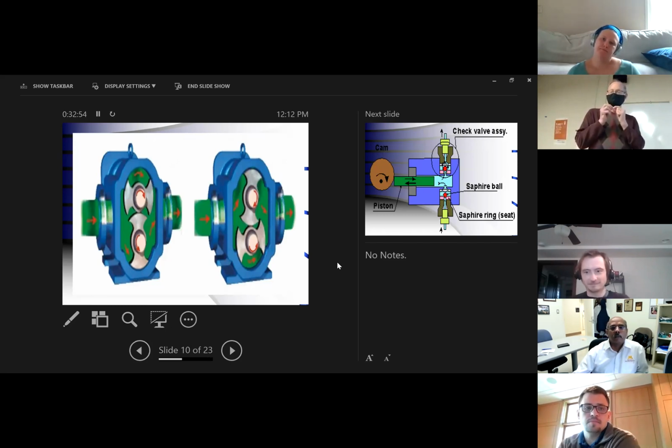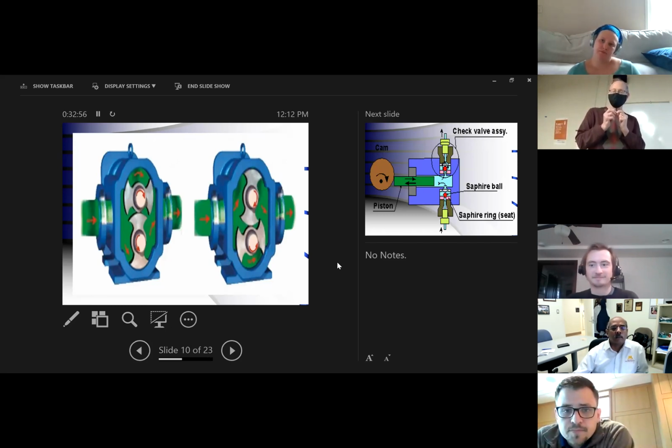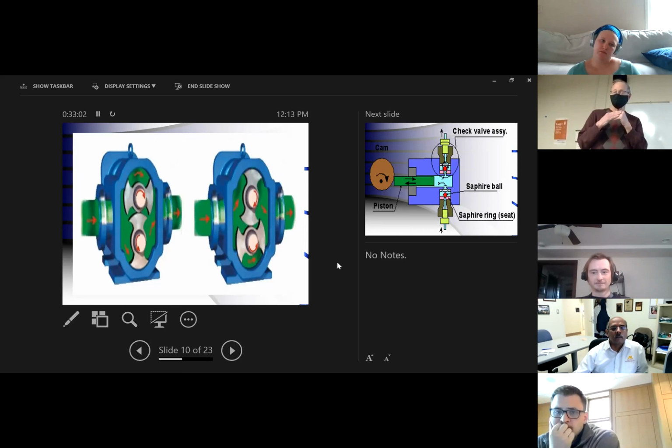These lobes have a very, very, very tight tolerance. They're machined very precisely.